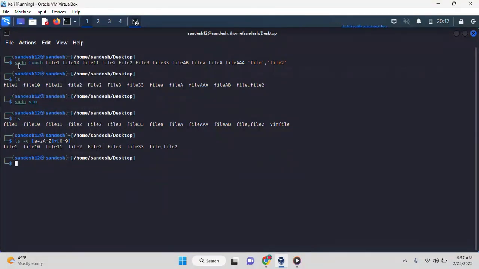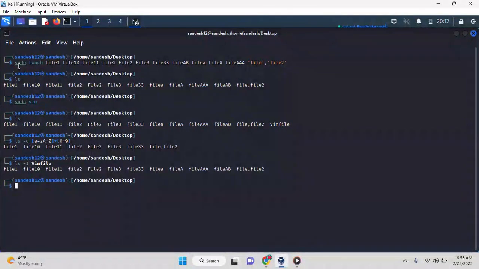So we need to list the files except the vim file, but we need to use the vim file. So for this we use -i and vim file. All files are listed, but there is no vim file.